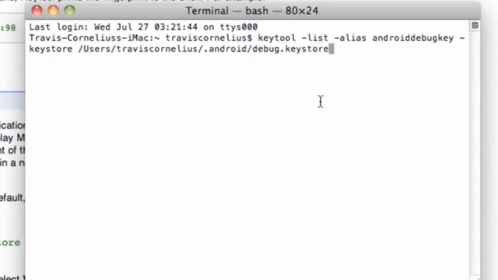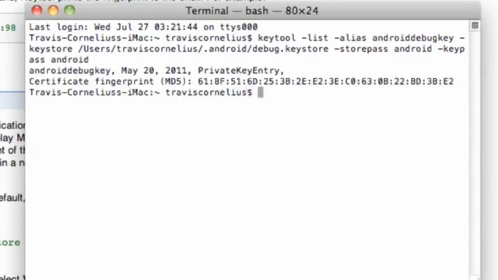So we have this keystore here, and then we say -storepass, and the password is android, which they have set up, and then our -keypass is android as well. We hit enter, and it gives us this unique fingerprint.